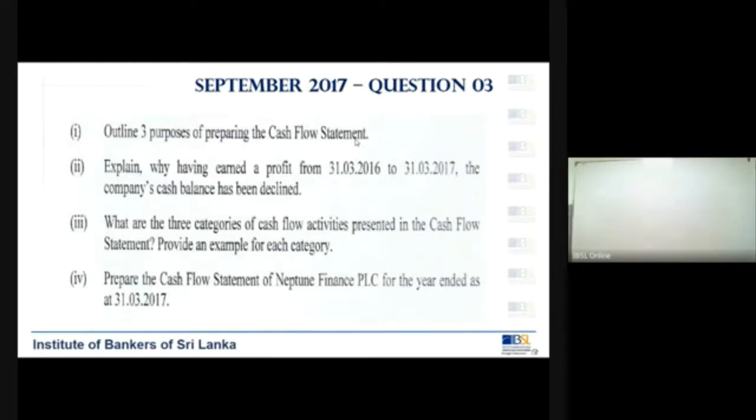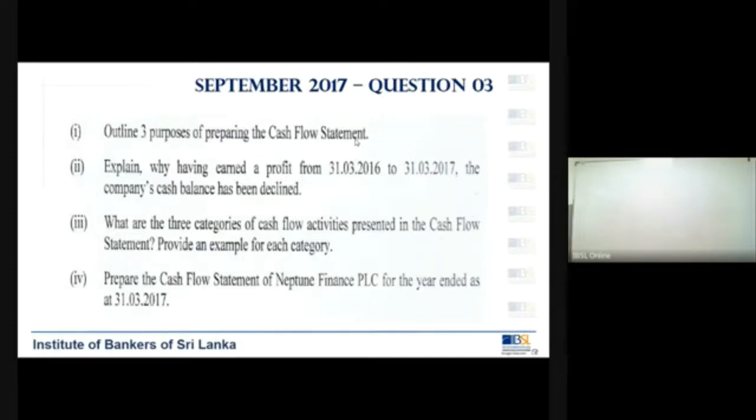Right? So whether the profit increases or decreases, it doesn't matter, because it doesn't capture the cash receipts and payments, because it is purely on the basis of accrual concept. Right? Because what you look at is income earned and expenses incurred. I have told you several times. Income earned and expenses incurred. Whether income is received in cash or expenses are paid in cash is not relevant. That is what accrual concept is.